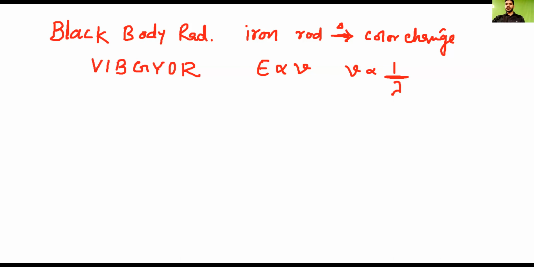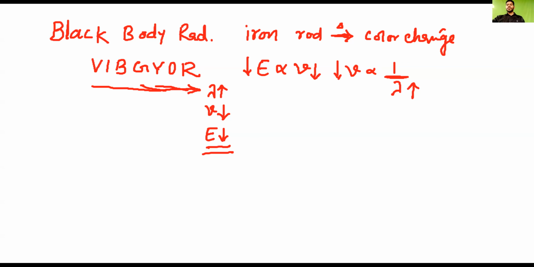We have already seen in yesterday's class that the highest wavelength is possessed by red color. So when it has a very high wavelength, its frequency will be low. When frequency is less, its energy will also be less, because we know that if frequency is less, energy will be less. And similarly, if wavelength is very high, then frequency will be very low. Now it is the color red which has very low energy.